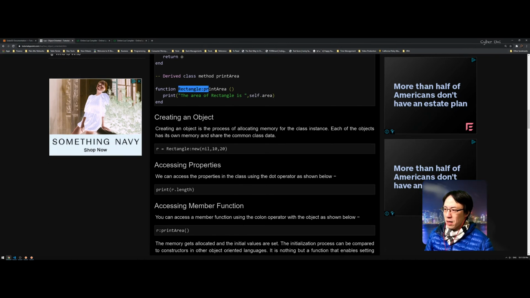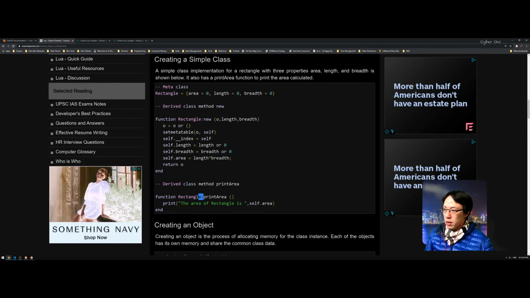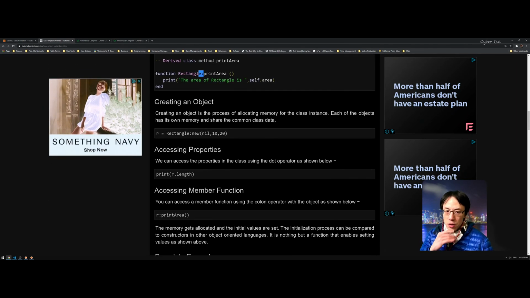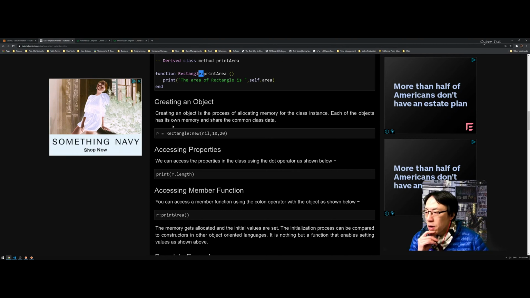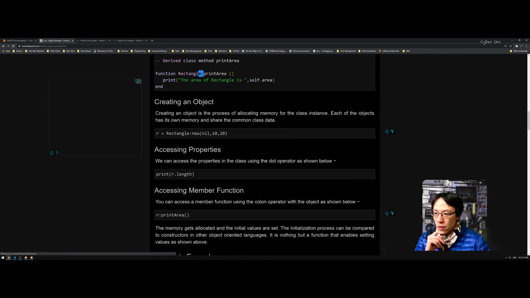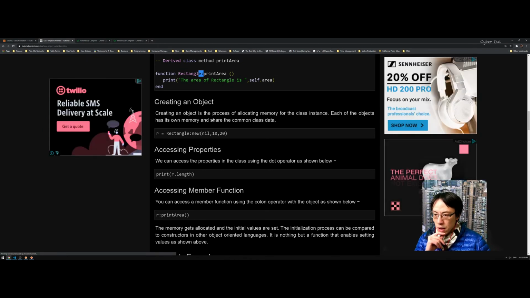All right, but it hasn't described the difference between the colon and the dot yet. Hopefully it will underneath. So creating an object is the process of allocating memory for the class instance. Each of the objects has its own memory and shares the common class data.